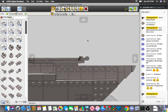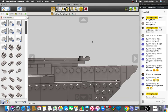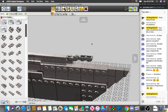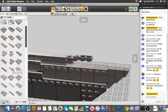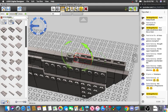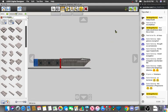Put this piece here, like so, and then put a 2 facing upside down. Wait, that's not a clip. Put a clip facing upside down, and then put like a 6. I think a 6 will fit. We'll do a 7 for the sake of getting it to almost get to the end of the blade. Okay, and then take in, put that there.